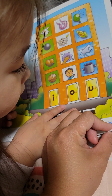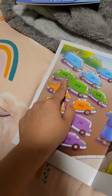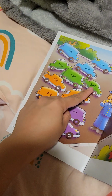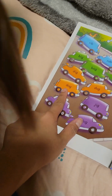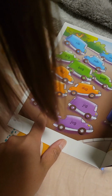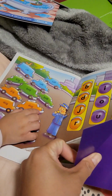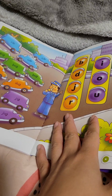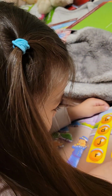Look at this one. Wow. Rip, rip. Big. Bug. Dig. Dog. Dig. Dug. Jug. Jug. Jig. Jug. This one, this one. Dug. This one. Rub. Oh, white. I don't see it.